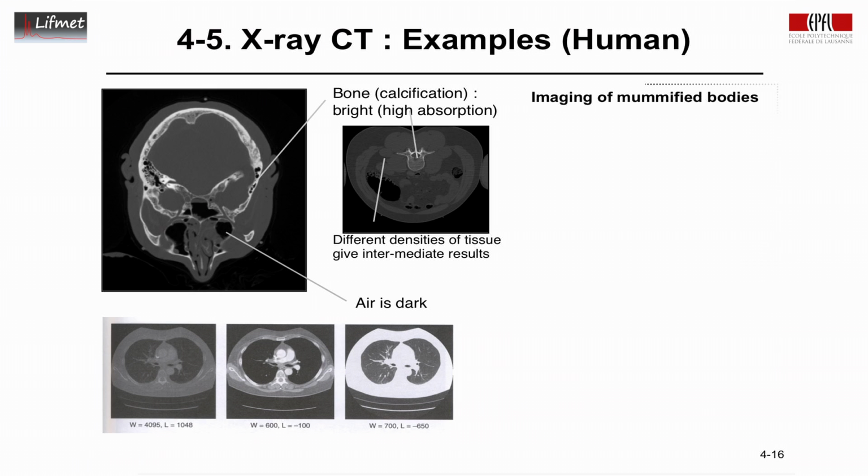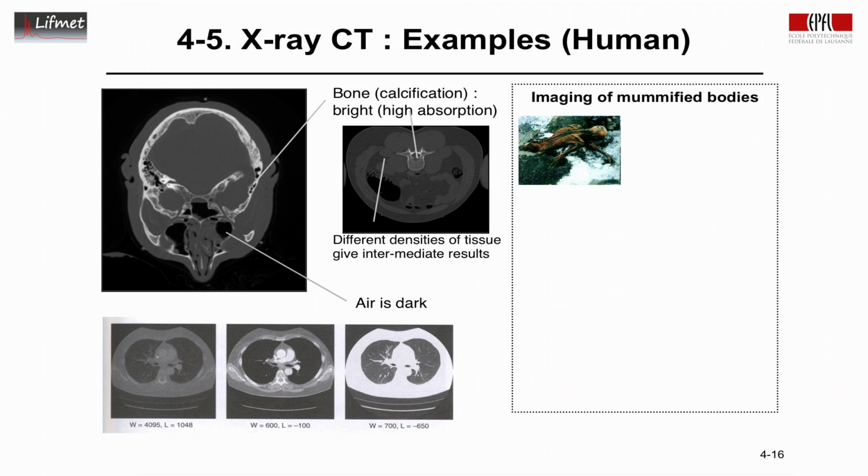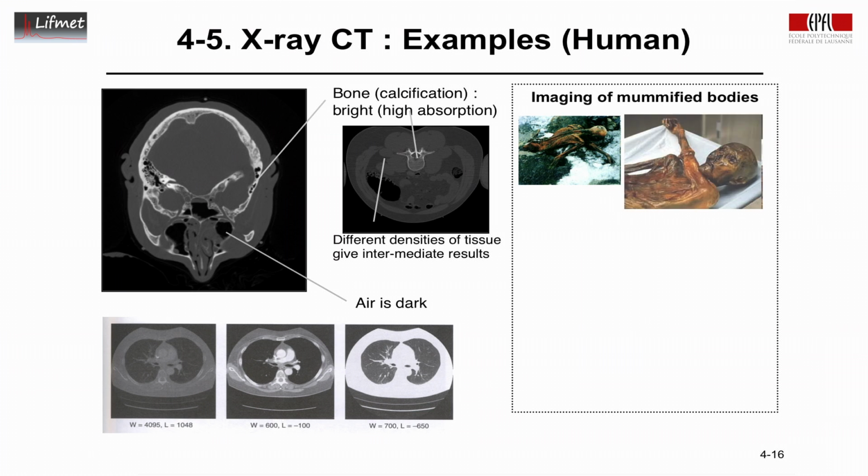Now there's a very famous example here from the Alps, from our mountains, not in Switzerland I must say. It's the Austrian-Italian Alps, at the Austrian-Italian border. This gentleman was discovered following the retreat of the glaciers. He lived some 4,000 years ago, and the question was, how did he die? That was the curiosity. It's a mummified body. We do not want to go in with a scalpel and cut him open.